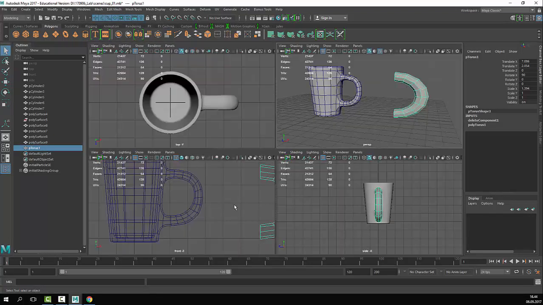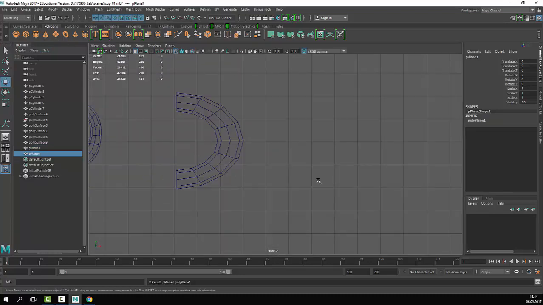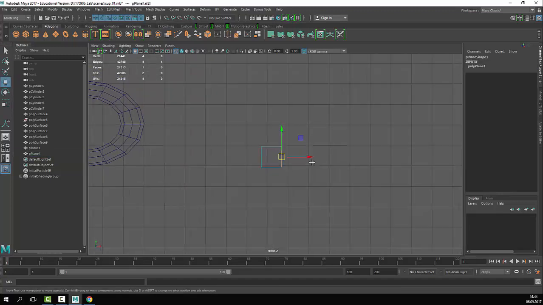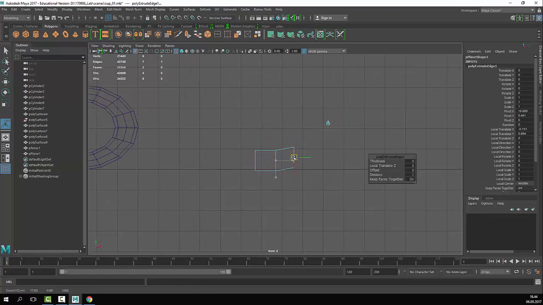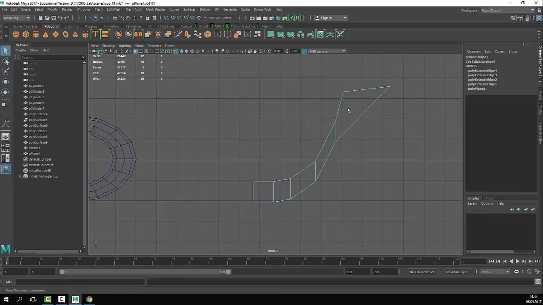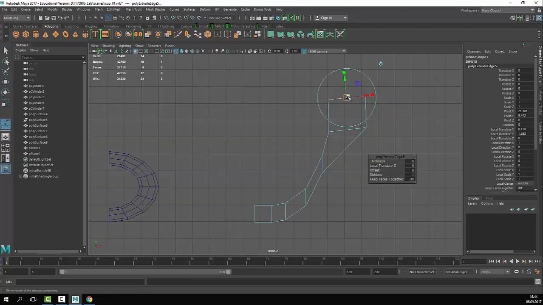Another approach I could have taken was to build this flat, which I kind of like sometimes. Because if I really care about the curvature of the thing, I would have made a plane with no divisions, and I would simply start making the curvature. So I'm looking at the interior curve. This is a little wonky, but it's pretty quick, I promise. I'm looking at the internal curve.